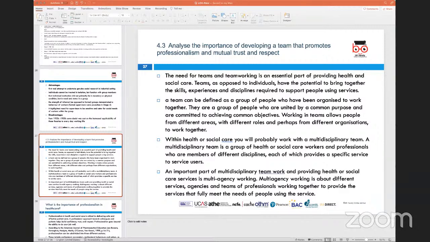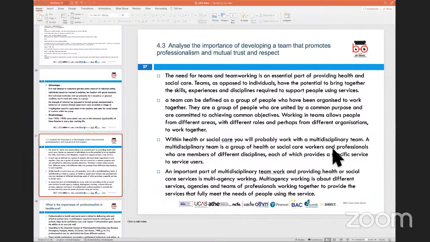Now, this part is important, because when we talk about people working within teams and having to show certain characteristics and attributes to work as a team member, they would naturally be required to adhere to these principles of professionalism. It is expected of individuals working within this sector that you work with certain professional ethics, and these professional ethics help in maintaining services to particular standards, allowing the services to be delivered to the standards set by the Professional Standards Authority, PSA, and the CQC.